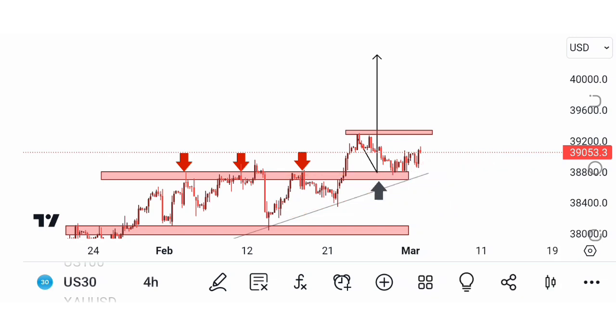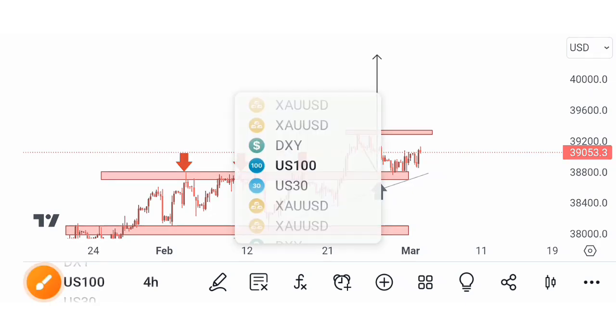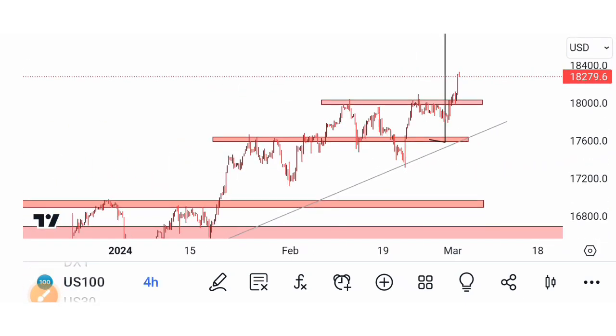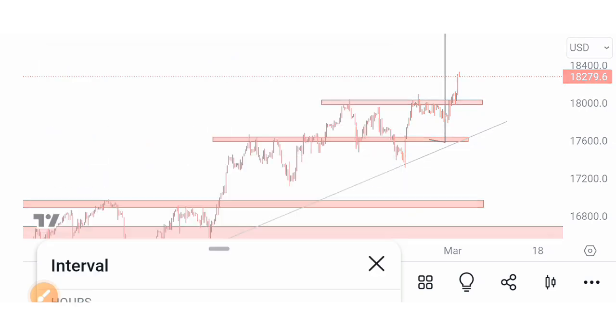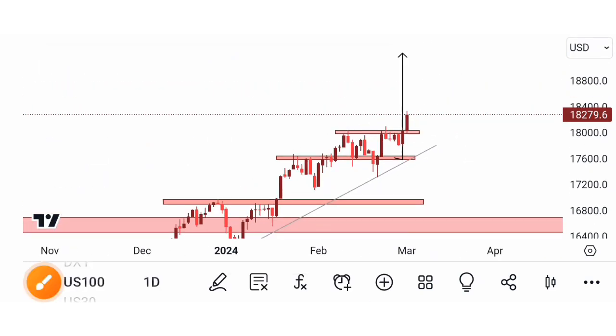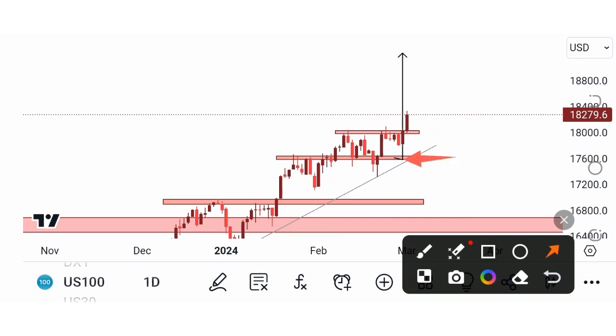That's all I have for the week that is coming on US30. US100, I'm closing with this one. I'm also bullish on this instrument, similar to US30. Let's go to the daily time frame. It's similar to US30. So I had marked my area of interest. This was the support I was looking at and the resistance that I was looking at, and I did say for me to buy this market, I'm interested for the market to come back to this support.